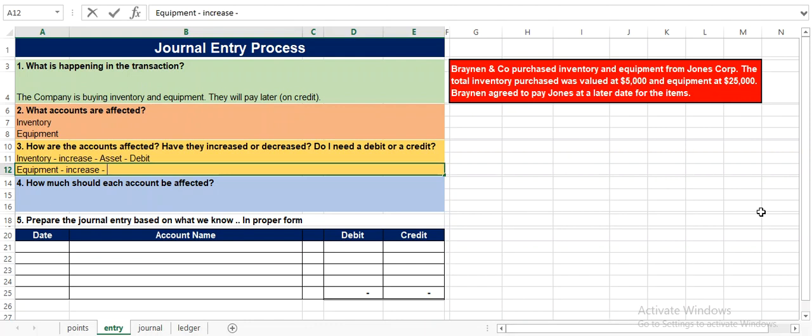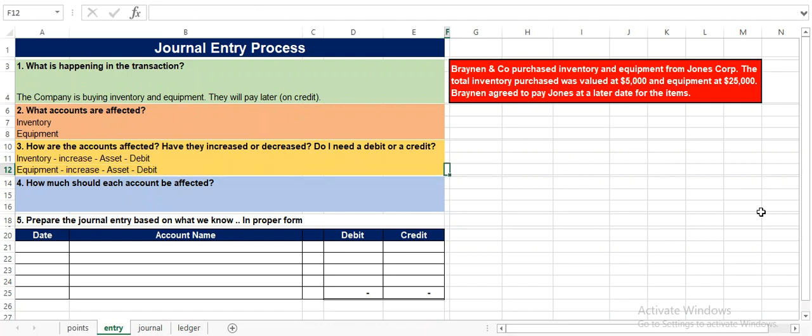Okay, your guess would be that equipment is also an asset account. Either you can look at the list or you can try to understand what equipment does for a business. Equipment is used, most times, to help create a product or help to get something done so that you could either sell a product or provide a service. And so, similar to inventory, it's an asset account. Because it's an asset account, we're increasing it. And to increase an asset account, we should know that it's a debit.